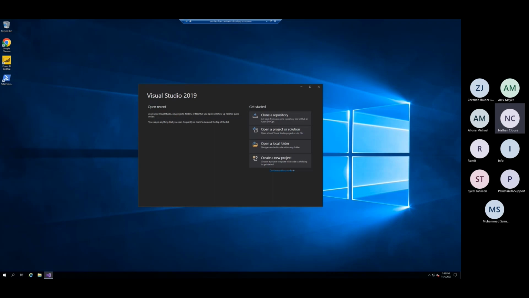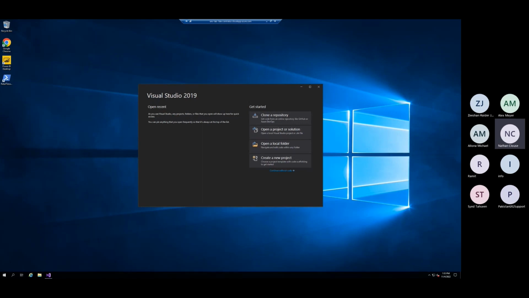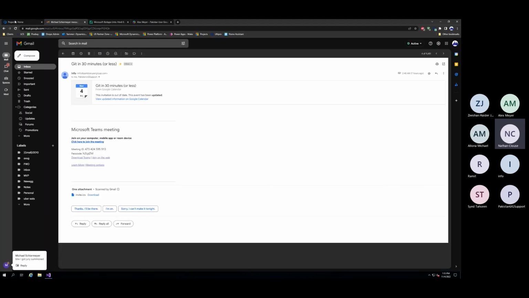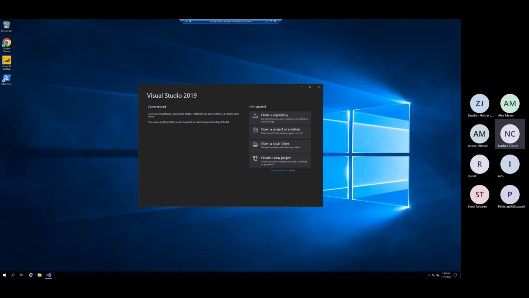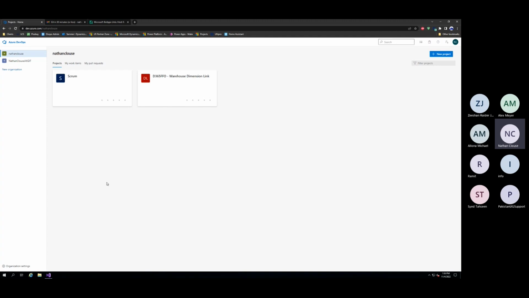Okay, so I'm actually going to start a timer on my phone to make sure I can do this in 30 minutes or less. So start stopwatch. What we're going to do is make a whole new project repo, configure everything, and then start using Git, making some commits, and delivering those via a package. So first, we'll drag this over. Here is Azure DevOps. Here's a personal instance I've set up.